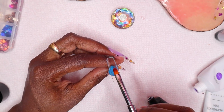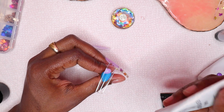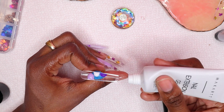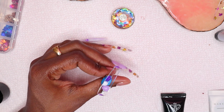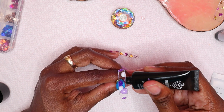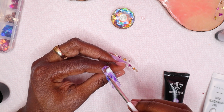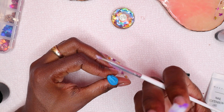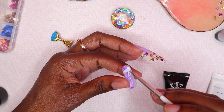Now onto the index nail, I'm going to be doing another marble nail. So I'm just going to be placing the 3 colors inside of the nail tip. Then I'm using a dotting tool that I dipped in rubbing alcohol just to swirl the colors together to mix them. So I'm just doing that. However, that wouldn't work fully to achieve the marble on the other side. It would work a bit but not much, but I just like to do that.